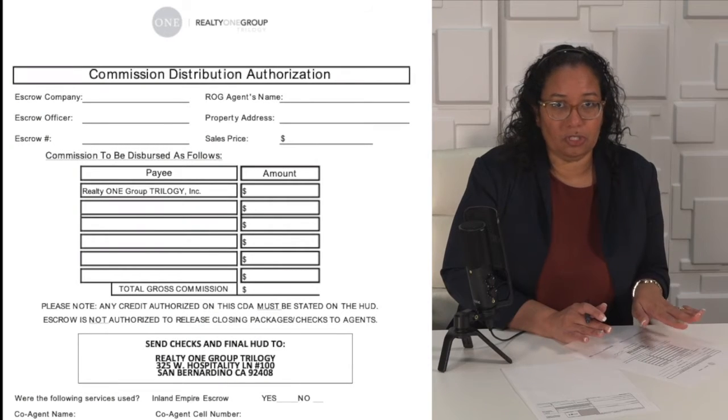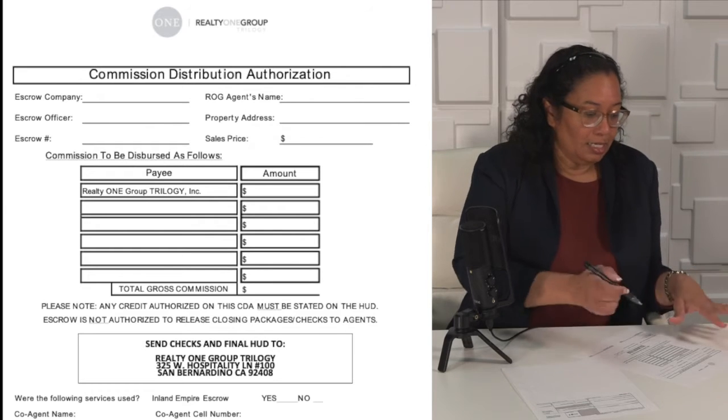In this session, we're going to talk about how to correctly fill out your CDAs that you're going to be taking to your CPAs. Sounds funny, but that's the correct way to do it. That way you guys are doing everything correctly when you're filing your taxes. When you get your property in escrow and you get the commission instructions, you're also going to fill out what is called your CDA, your commission distribution form.